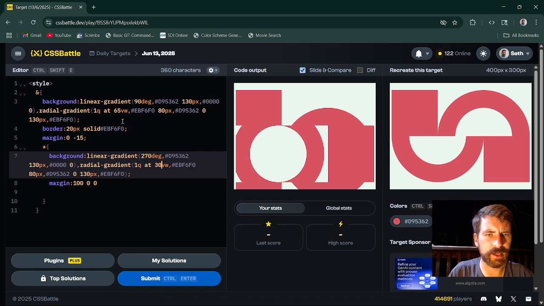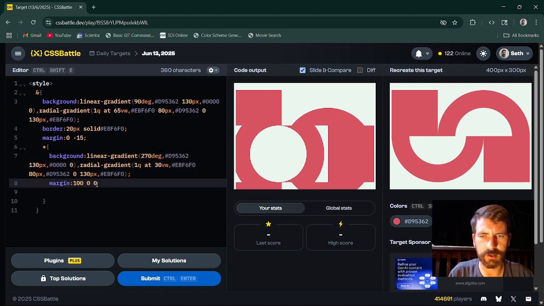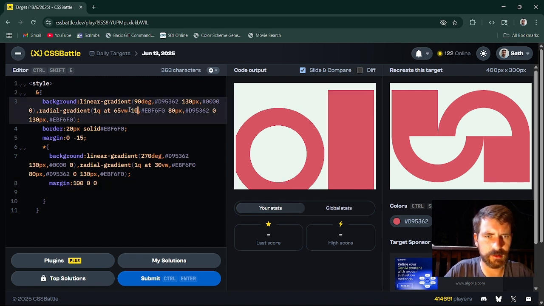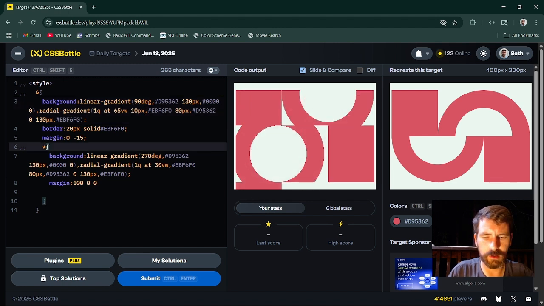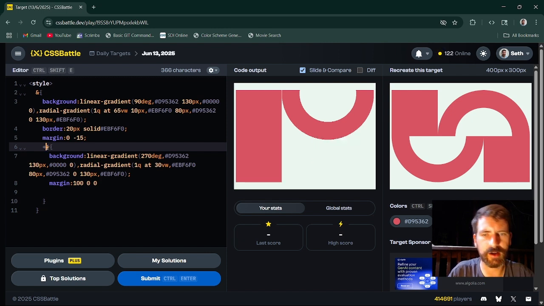Why is the top one now settling down instead of staying up above? That's the real interesting question. All right, so 0. I mean, I can set the height, you know, like I can do it like that. This margin is not working on the bottom anymore. Oh, because I have star. There we are. Okay, there we go. That's what was happening.